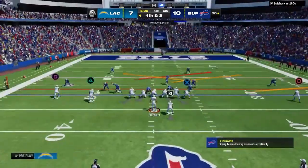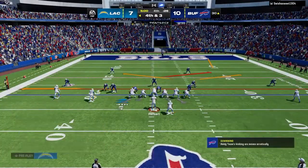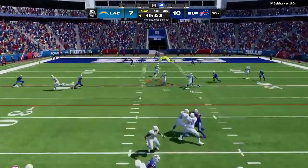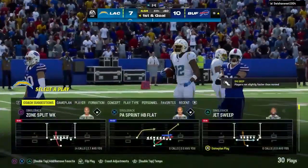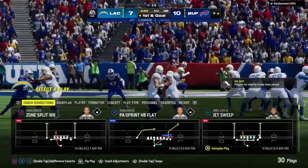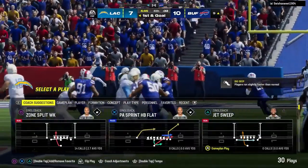One score down. Here we go. They're going to go for it here on 4th down. They snap it to Herbert. Work in the middle of the field, and he's got a man, complete. And they move this all the way down to the 9. Wow, 1st and goal, and defensively all they can do is shake their heads. Not only did they allow the conversion, but a big play as well.